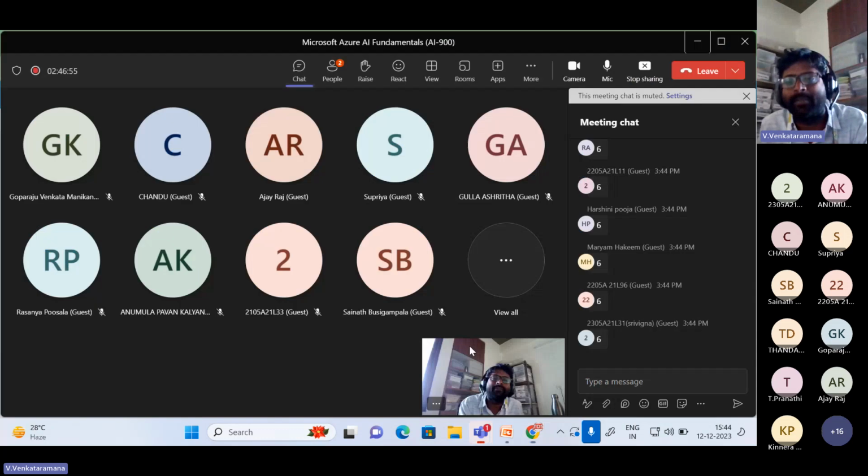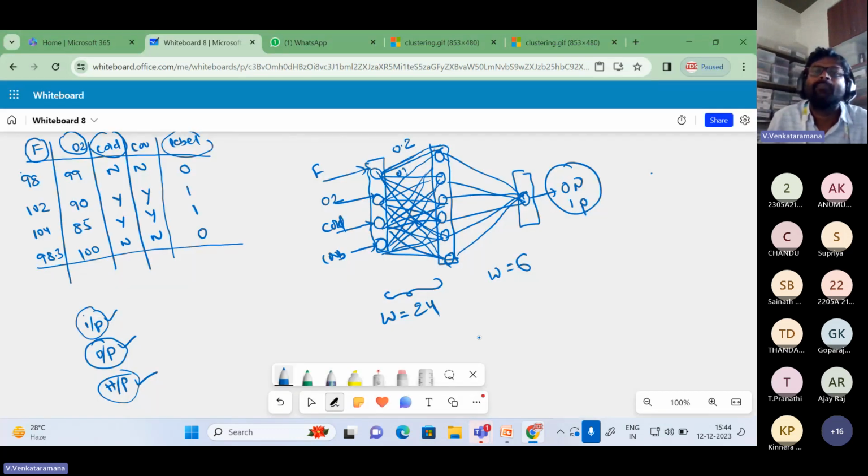In addition to the weight parameters, every neuron in the hidden layer and every neuron in the output layer will be connected to one bias parameter. These are called bias parameters. It's also some value like 0.1, 0.2, 0.3, 0.4. And for all the bias parameters, the input is equal to 1.